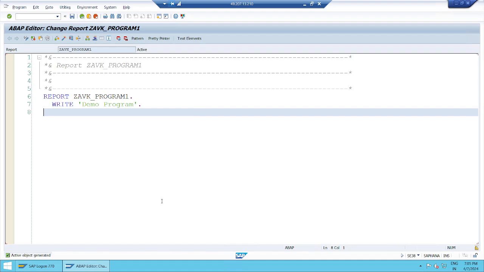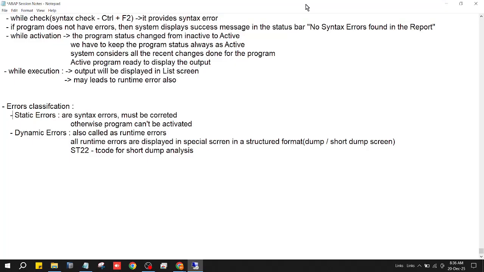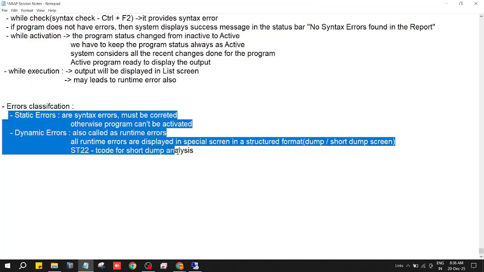If something goes wrong, it leads to a short dump. That is a separate topic we have to discuss. ST22, that is system trace 22. This is just a small topic that we have to discuss in detail going forward.